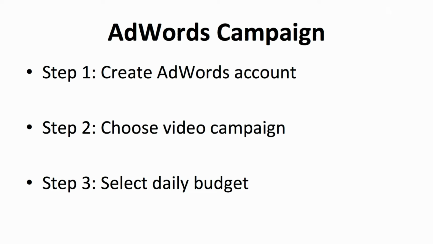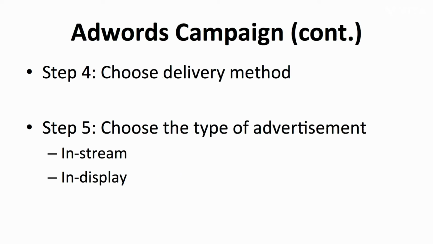After you've picked on a video campaign, you'll be directed to another page where you get to select your budget for the video campaign. You can set your daily budget or campaign budget based on your financial plan. Let's say the cost per view is 10 cents on average for that video, and you'd like to bid for 100 views per day. Your daily budget will be 10 cents times 100, so in total, it would be $10 a day. Of course, you can change your daily budget at any time. Moving on, you can choose the delivery method.